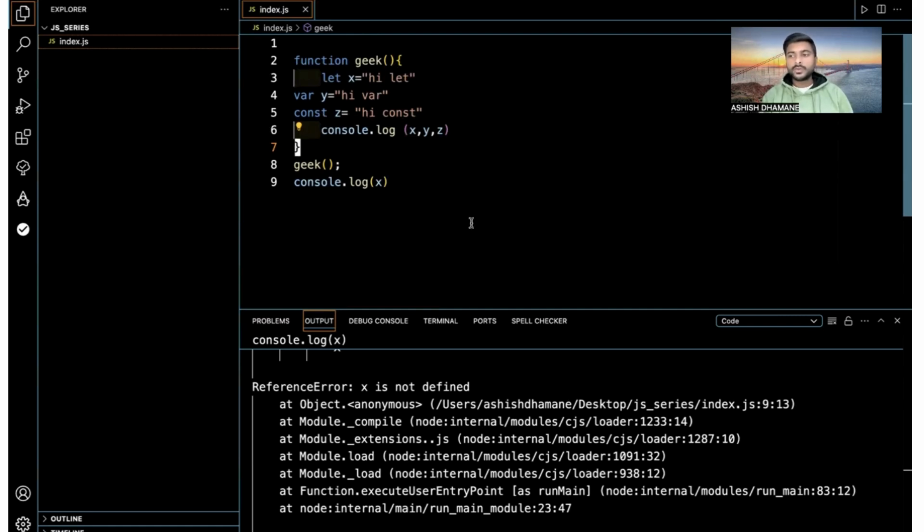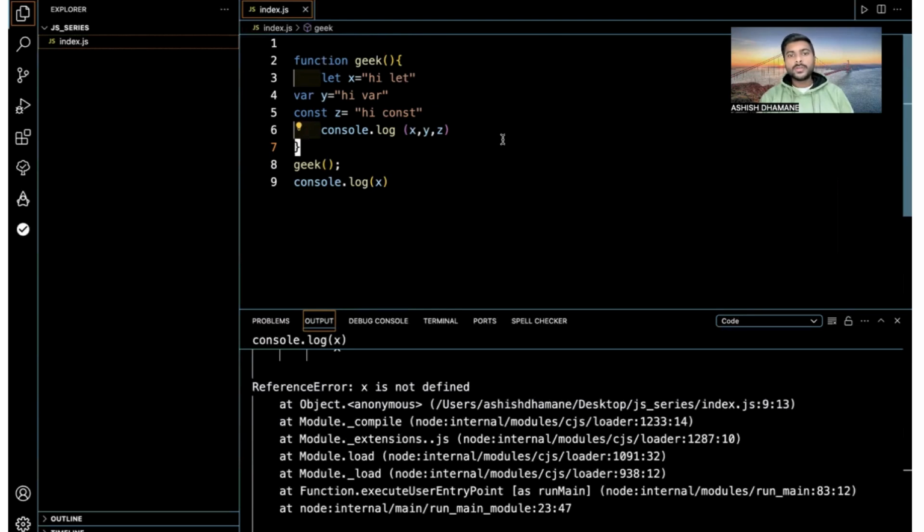So this is what it is with let, var, and const. Let's recap once again. let, var, and const are the variables which can be assigned a value. Const cannot be changed once assigned, whereas let and var can be changed. Let cannot be redeclared, whereas var can be redeclared, and var supports hoisting, whereas let and const do not. Hoisting is a different topic. We'll come across it in the next videos. And yeah, let and const are block scope, whereas var is not a block scope.